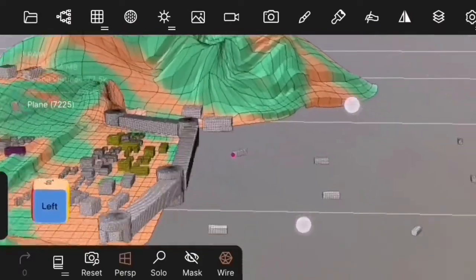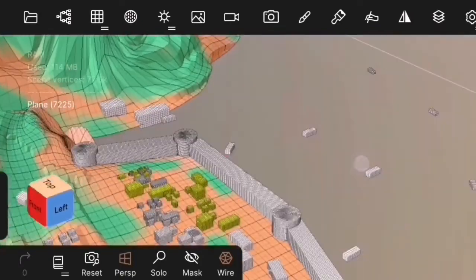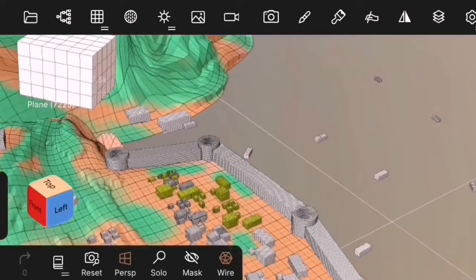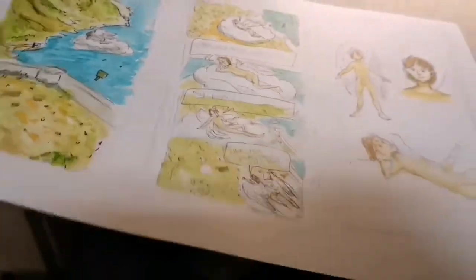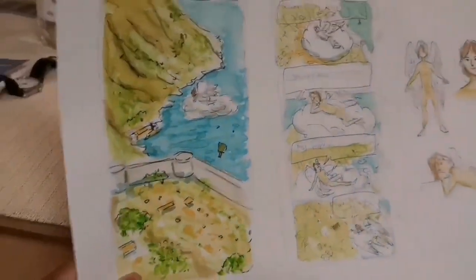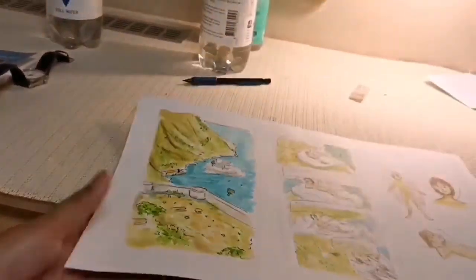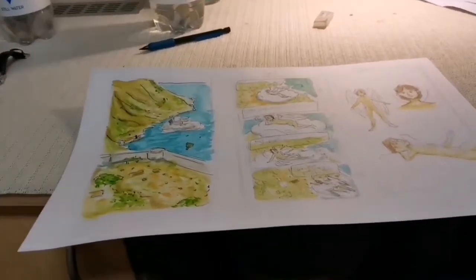So yeah, I use Nomad Sculpt. These are the ships, and it's pretty basic. And then you just have to modify when you're already using it as a guide. Also, some tip for you guys: if you like to have accurate poses, you can use an app called Poseit.